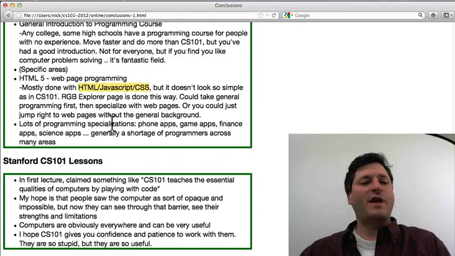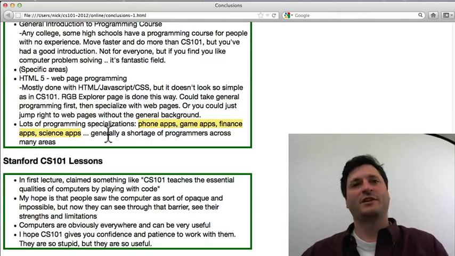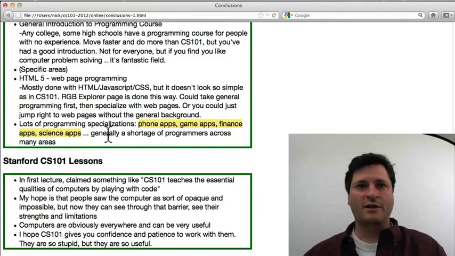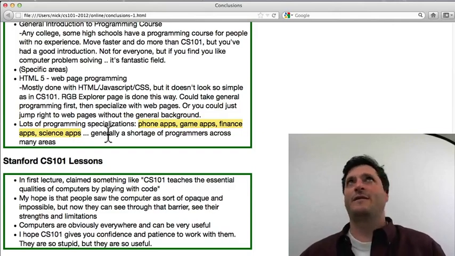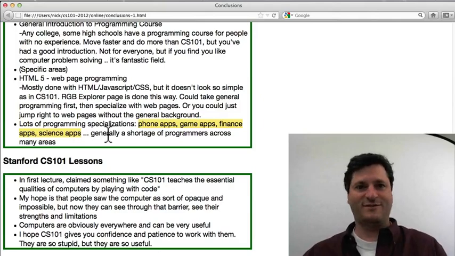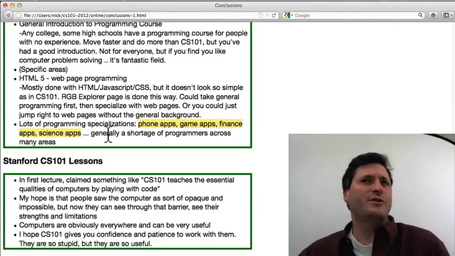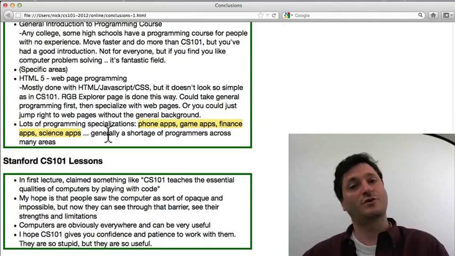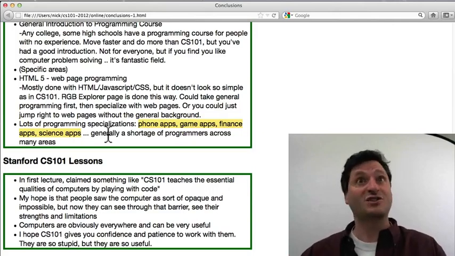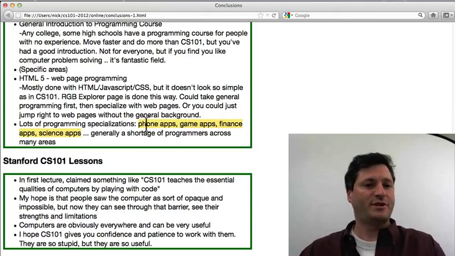So other than that, I've gotten questions about various areas, and I find it hard to identify any one in particular. I said, oh yeah, there's phone programming, game programming, finance programming, science programming. What I can tell you is it's a huge field. There's science, aerodynamics, finance. I mean, anything you could mention, there's computers going on, and generally there tends to be a shortage of people, and so if you are curious about computers, if you learn about computers and you want to work in that area, there's a good chance that you could. There is demand for people who know that stuff.